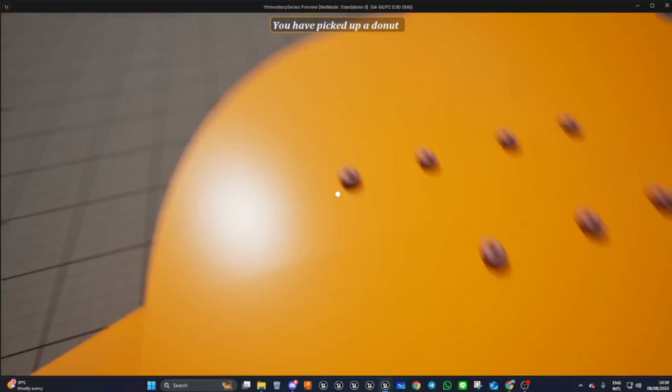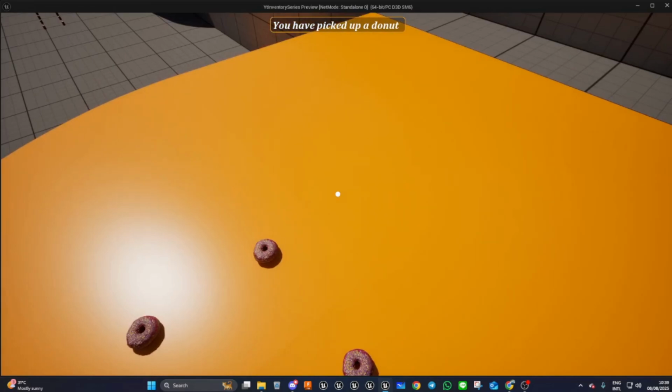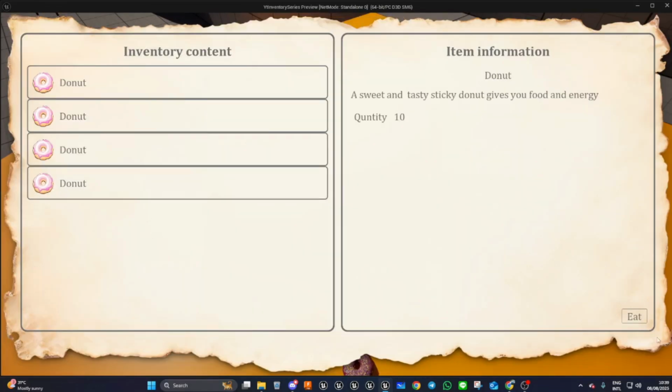I think we might play a start really, but never mind. Go here with both ends. So donut 10, eat, 8, eat, 8, 8, eat. It does nothing, which is exactly what we want it to do. It doesn't remove it. We can't eat it because we're trying to eat too many.